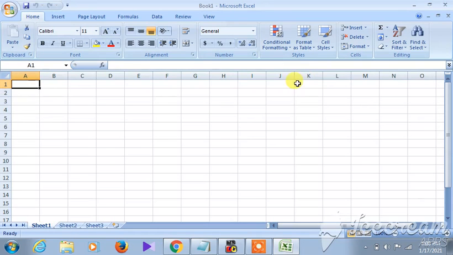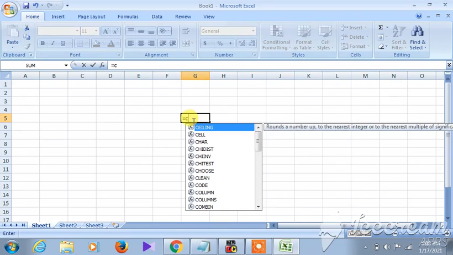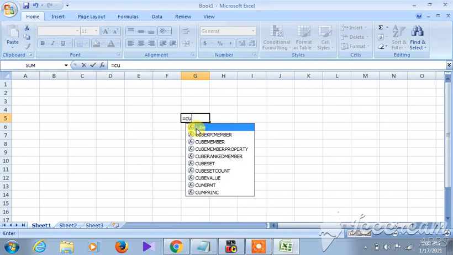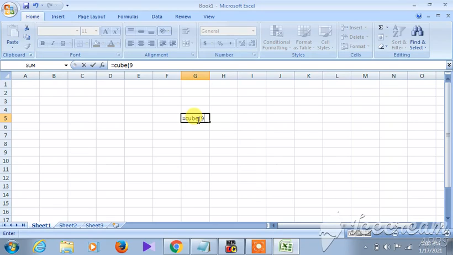Now you see I'm typing the formula equals cube. Watch it carefully. The Cube has appeared over here, you can see the insert function. Cube I'm writing, and then I'm giving here 9. So what is happening here? 9, you enter and 729 has appeared. So the formula of cube has been created. In this way you also will be able to create formulas in Excel, and you can develop your Excel in a certain measure.